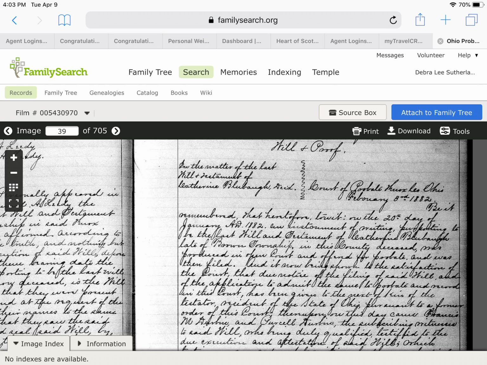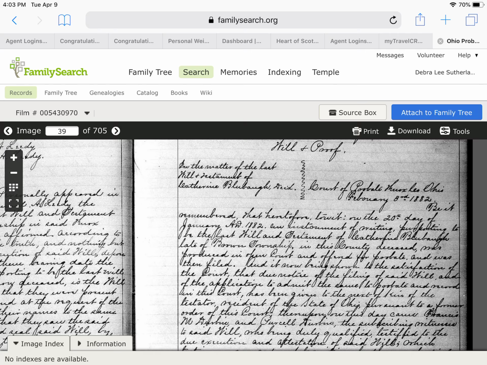You're going to want to hit the download button here if you want a copy of this will. It's going to go into your downloads on your computer. Then I would go ahead and name that file so you have a record of what it is, because you can get a lot of those in there and go, oh my heck, what is all this? But it's addicting. Once you start downloading records, you want to do it more and more. It's really awesome because you can find a lot of information in a will.